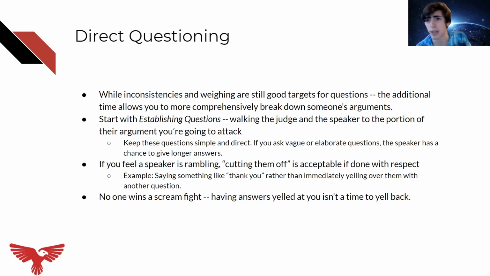Now, with direct questioning, like we talked about, speakers will sometimes give answers that are incredibly long. Sometimes it can feel right to want to assert yourself over the questioning period and establish some sense of your ability. If you ever feel like a speaker is rambling, you can try to cut them off, but do so in a respectful way. Don't immediately start yelling over someone. There are other methods for getting someone to allow you to ask your question. For instance, saying something like, "Thank you," so as to indicate that you've gotten an answer to your question is a good way to nicely ask someone to stop speaking to give you the chance to ask more questions.